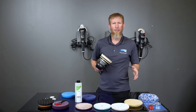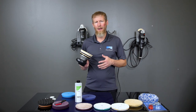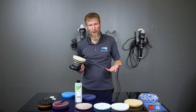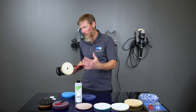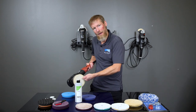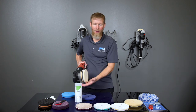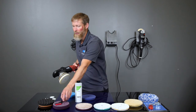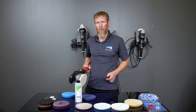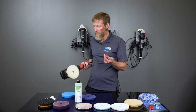Generally what I'll do depends on the kind of shop you have, what kind of cleaning systems you have, and how clean you keep your shop. But what I usually do if I'm just working in my garage is I'll have a bucket with a little bit of water in the bottom of it, and I'll drop the pad down into the bucket and do it inside the bucket. So the moisture will catch most of the dust. Some of it still gets out, but that's what I do. There's a bunch of different ways to try to contain that dust, but if you can keep it away from everything, then that's best. So with a polishing pad cleaning brush, it's basically the same thing.